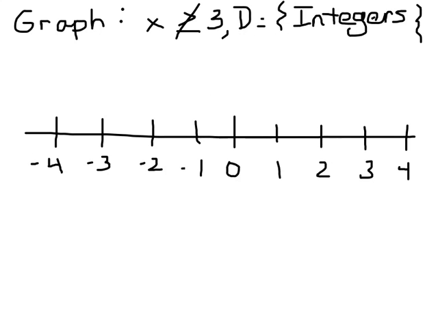Now this one you've got an extra step. It says x is not greater than or equal to 3. So let's find out what x is. Well, if it's not greater than or equal to, it has to be less than 3. Our domain for this is integers. And remember that integers are dots on the individual numbers. They include nothing in between, no fractional parts of the numbers. Now, if it is less than 3, we can't start at 3. We have to start at 2 and 1 and 0 and -1, -2, -3, -4, and so on.